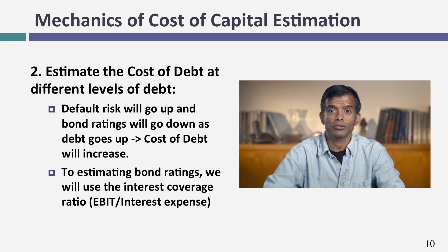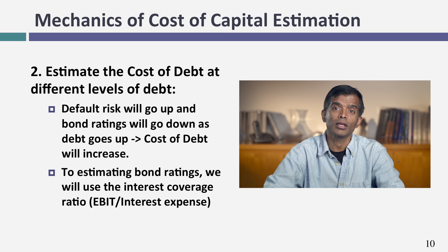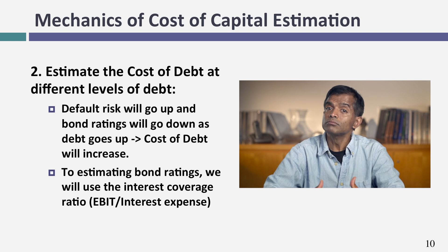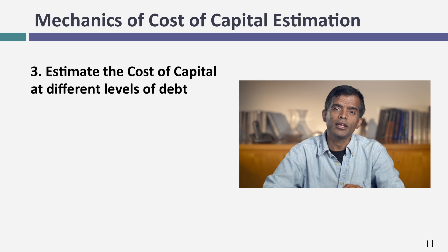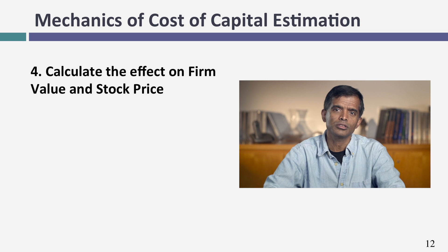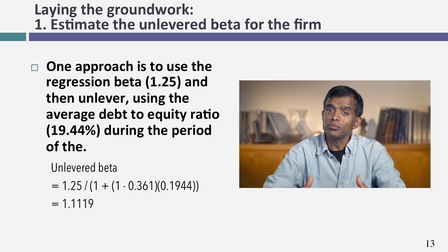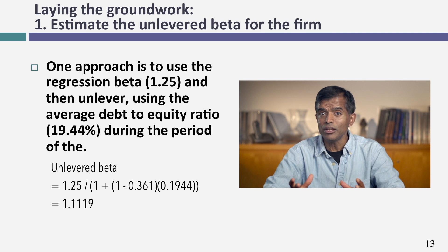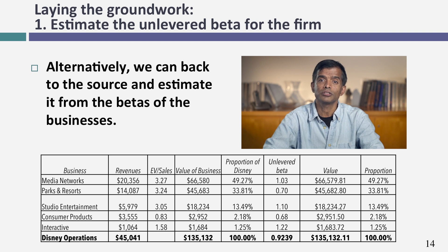As I borrow more money, my interest coverage ratio will decrease because interest expenses climb. As coverage decreases, the synthetic rating gets worse. The rest is pure mechanics — I'll create a table that looks just like that hypothetical company. Before we start, a couple of numbers to nail down. Disney's unlevered beta: using the regression approach gives about 1.1119, but I don't trust regression betas much. Instead, I'll use the bottom-up approach — breaking Disney into five businesses, looking up beta by business, and taking a weighted average — yielding an unlevered beta of 0.9239.